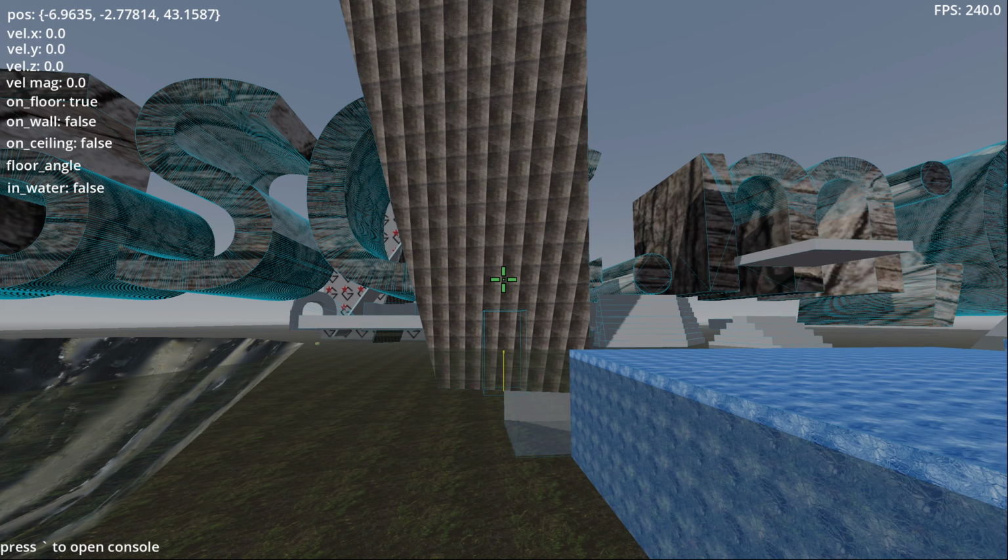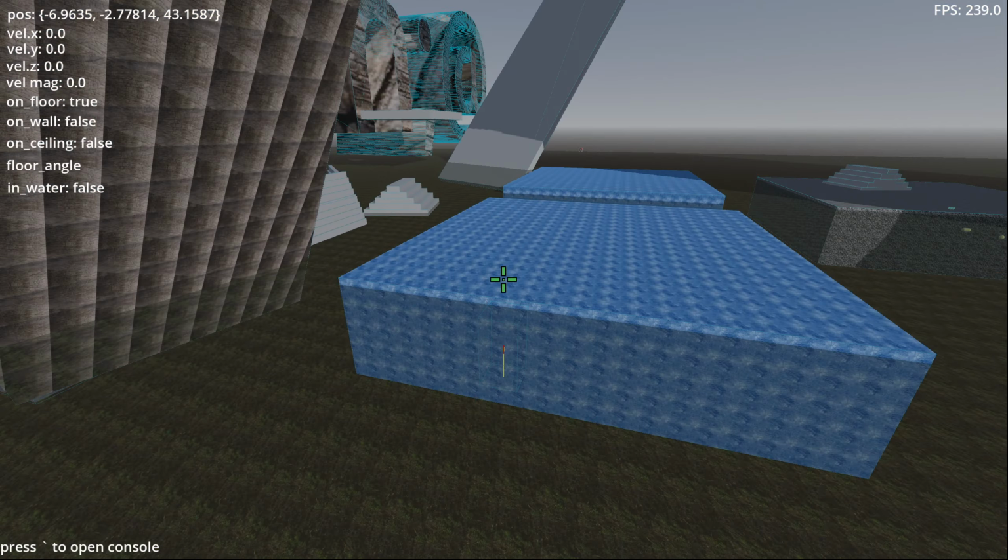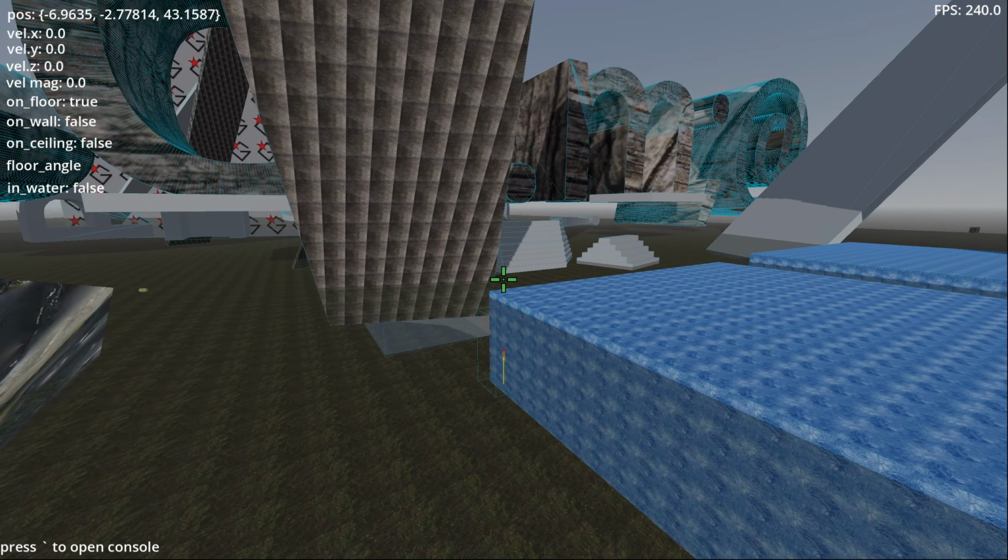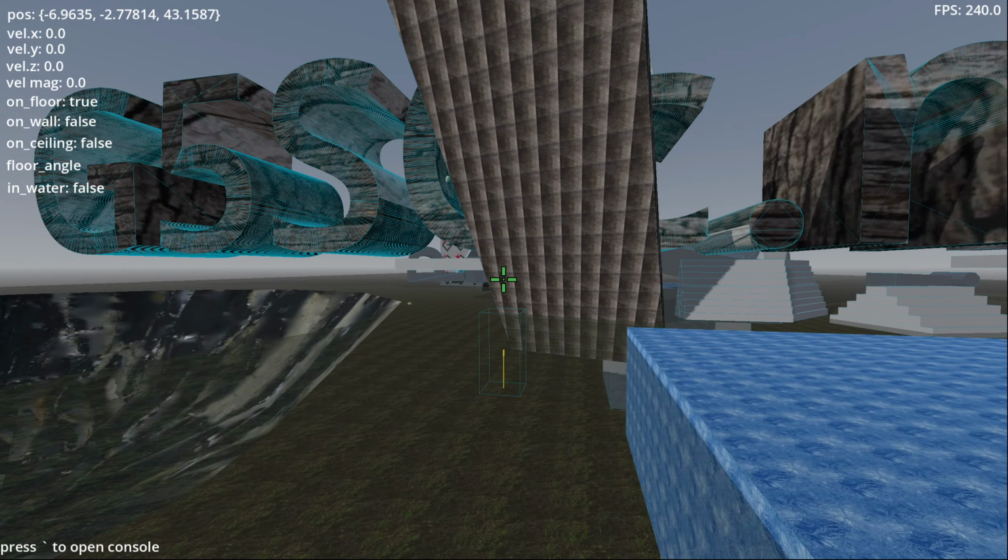So the physics engine is built to automatically put me out of a collision, as in scoot me out to a place where I'm not colliding. It's not really predictable. If I was stuck under a branch of a tree, I might teleport through a wall or something. So we don't want to do that. So instead, I want to make absolutely sure that I can be where I am.